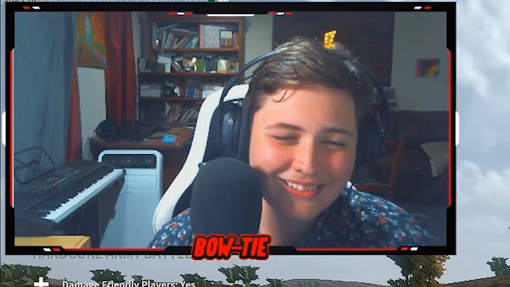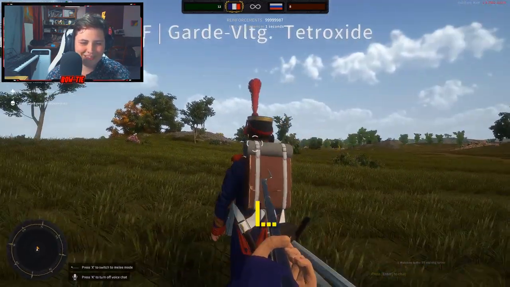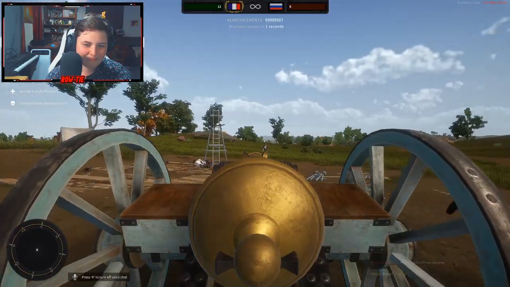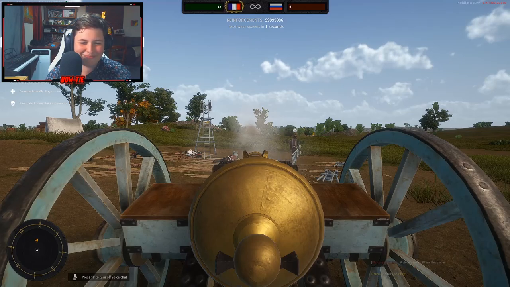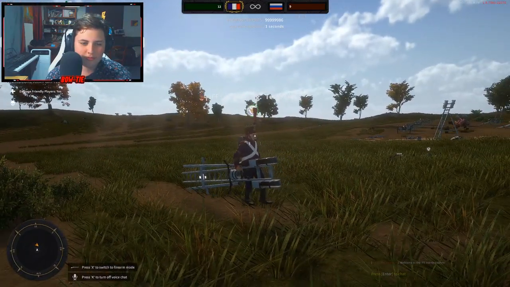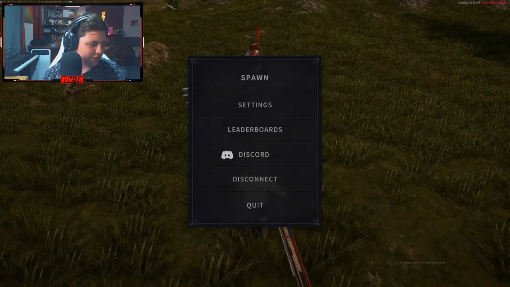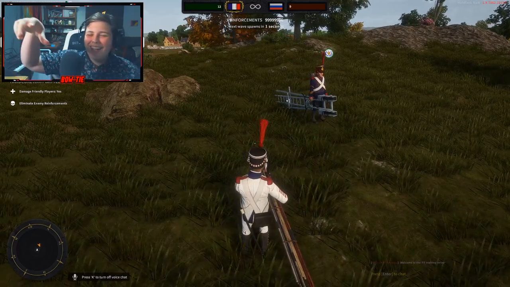No. Okay. Let us carry the rocket launcher. I alt-tabbed just to return. Hold on, I'm just getting to it. Hold on, look at this. Yeah. Like, this is a very funny joke. Very funny, sir. Can you hear the music? No. What? Do you have it muted? Oh. Were you playing music? Yes! That was the whole point of the joke. I just saw you walking in place.